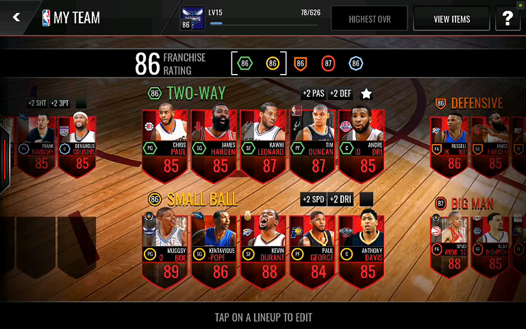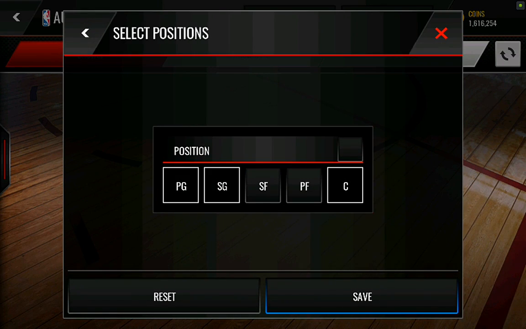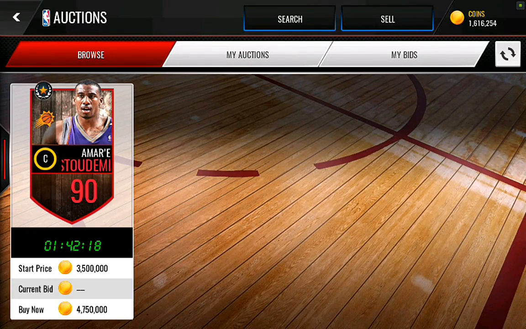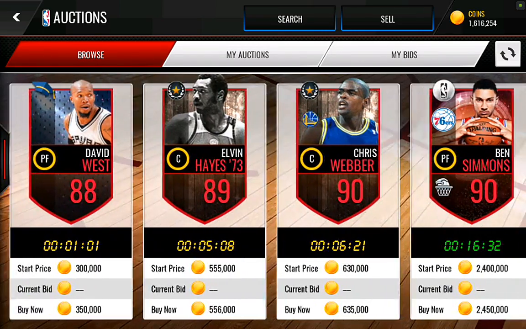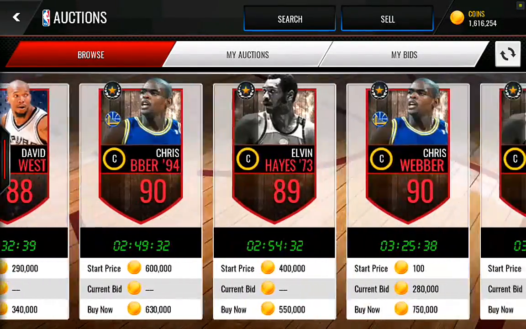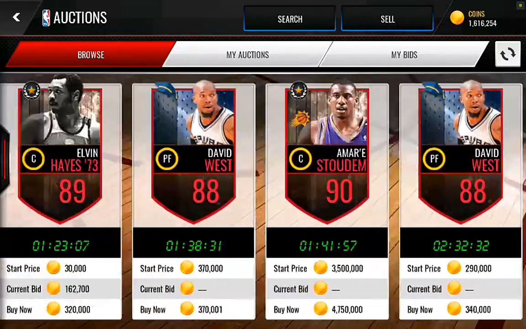So we'll check on power forward and center for small ball, I believe it was. Yes, so power forward, center. Let's see what our options are. Only one option, so... Oh, wait, that was only for Amare's. Okay, that makes a little bit more sense. We got Master Ben Simmons right there. That would be nice, but I know there are a lot of reviews on him out right now. Let's see. Ben Simmons and Chris Webber and David West seem to be the only options.